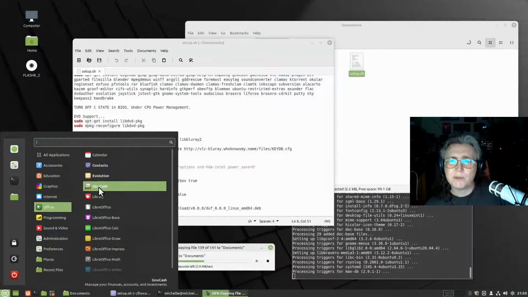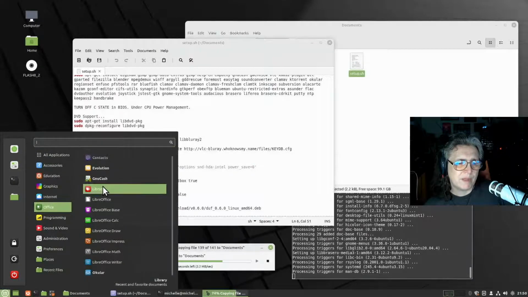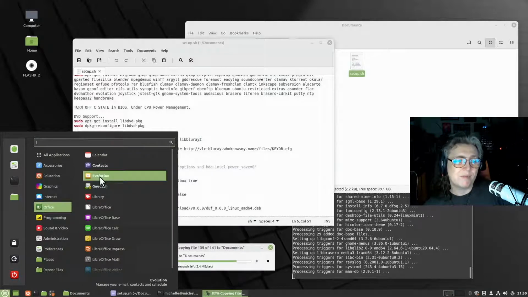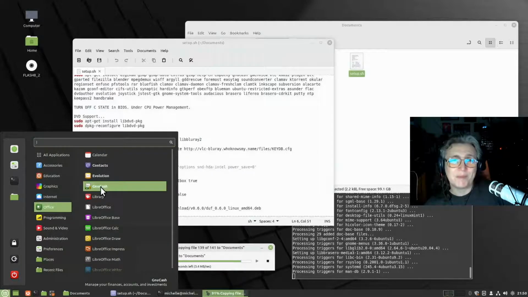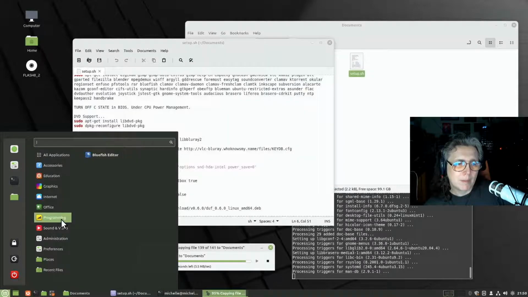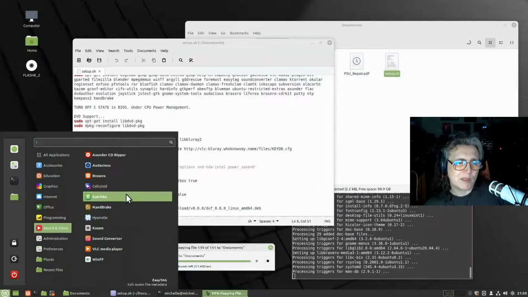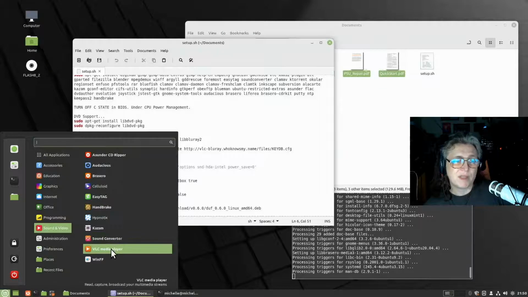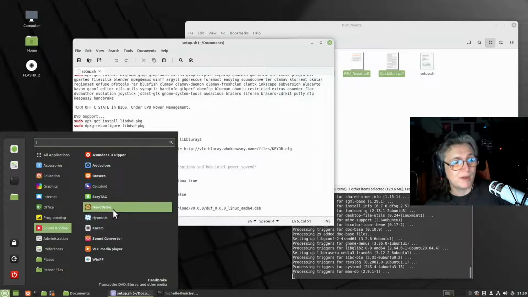I'll introduce you to that one now. I think it's just going in now. Yeah, that's copying. There's an awful lot of stuff in here. Ocular has gone in. Still doing stuff. Contacts. Evolution, my email system, the one that I use. Programming, sound and video. As you can see, there's a lot more stuff in here, including Brasero and Audacious. Sound converters in there. VLC is now in there. Handbrake is in there. That's very nice.